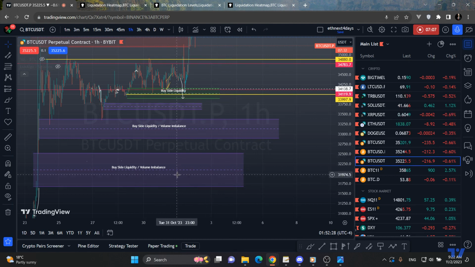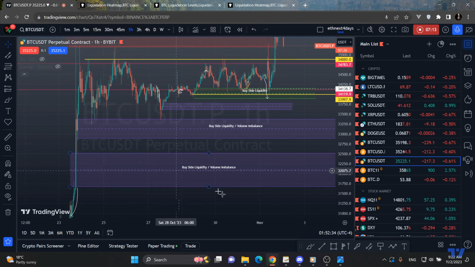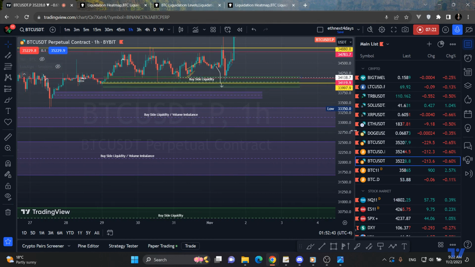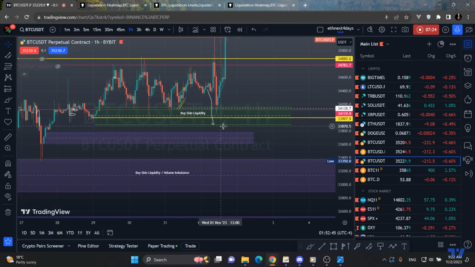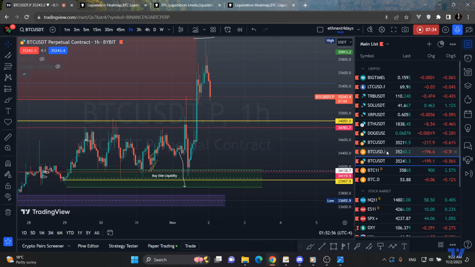and then continue into this. I think here is a very important area for Bitcoin today to test. It could end up here, or it could end up holding the high 33,000 as we discussed, which is at the low, or the lower side of this rectangle. The upper side has been taken multiple times, so we could see that. I've talked about the high, I've talked about the low, talked about it on this chart.